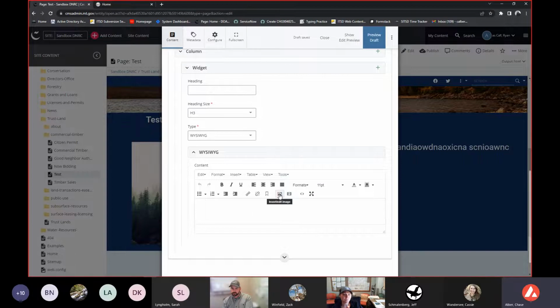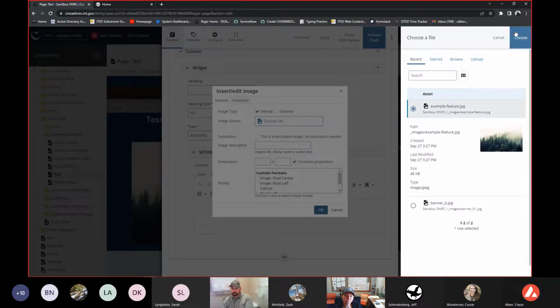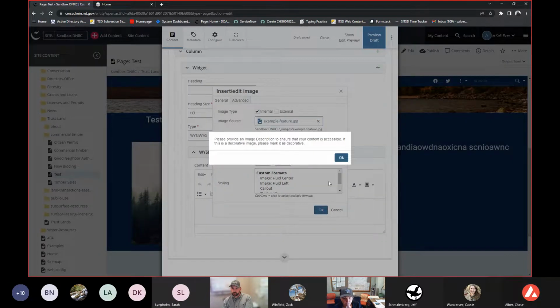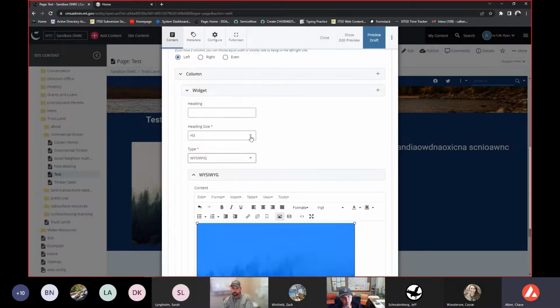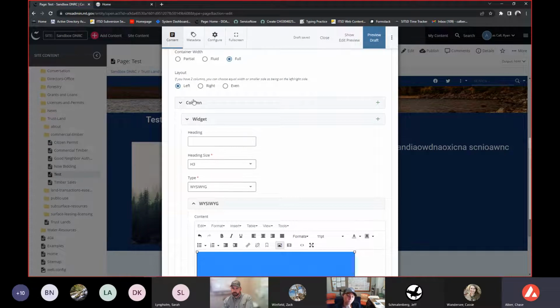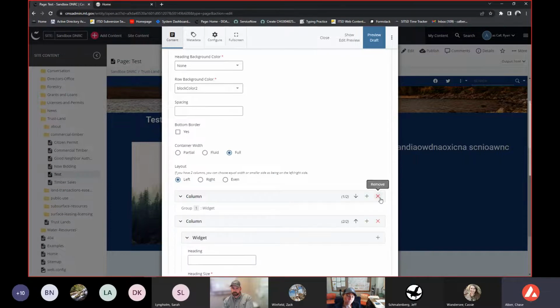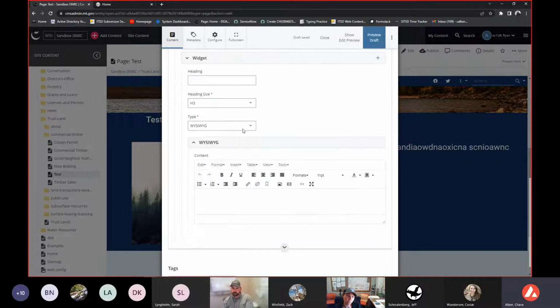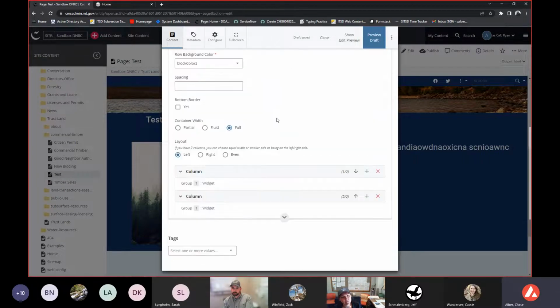I'm just going to throw some images in here. We already went through it before, so I won't drag it out. Let's throw an image in here. Image description. Oh, yes. You have to add in a description. Okay. Description. Cool. I've added my image to this first column here. And then I want to add another column. So I hit this plus. Cool. I got another column. Same thing here. I'm just going to add fake text and center it. And this is just to show an example of how things are formatted.